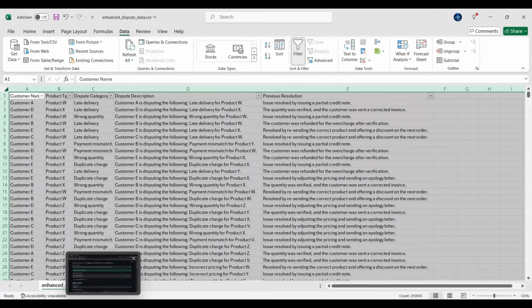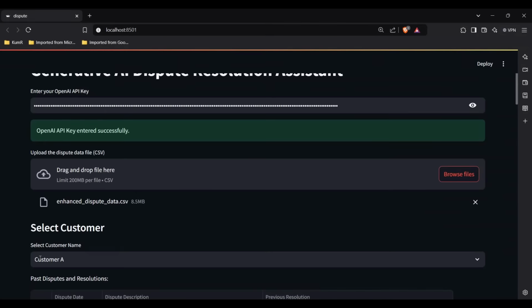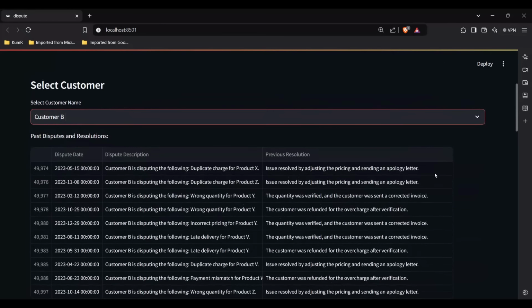All right, so let's go back here. I have selected customer A, or in fact, the system has defaulted to customer A, but let me select customer B instead. Once I do that, let me scroll down. First thing it does is show me past disputes and resolutions. This customer would have raised disputes more than once, and that's what our data file also tells us, right? So this first shows me the different dates, what the dispute was and what the resolution was. This is nothing intelligent. It is just showing you from that file. It just gives the customer service representative a snapshot of whether this customer has been raising a lot of disputes or not, and it also tells the system about it.